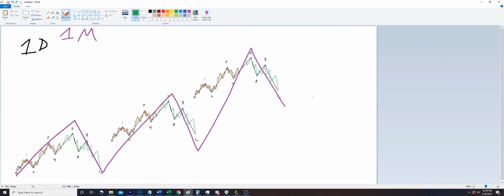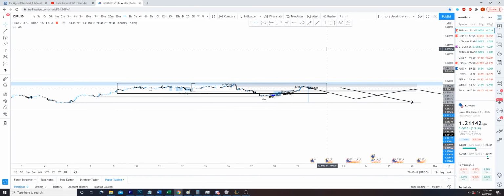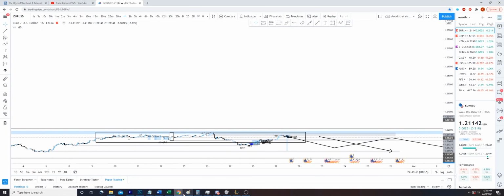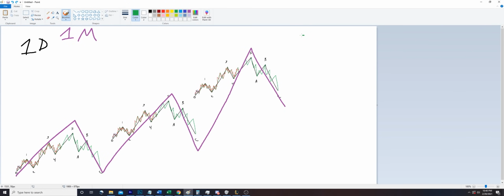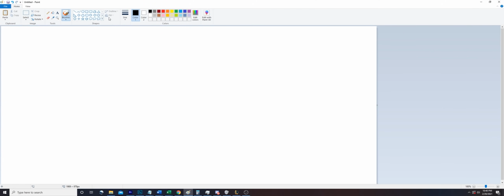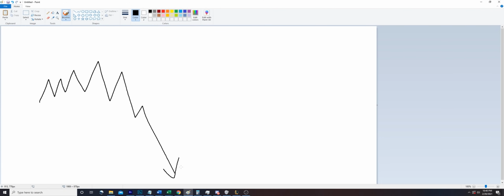Now, the same way we view this is the same way we view Wyckoff. The reason it's so important that you understand what's going on is that Wyckoff does a very similar thing. If we take a look at actual Wyckoff, let's say we have a buying climax, an automatic rally, a secondary test, an upthrust, a UTAD, a breakdown, a test, and then a continuation lower that results in the markdown.